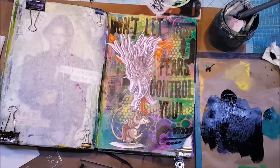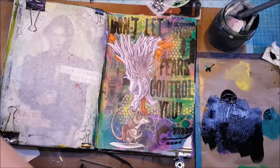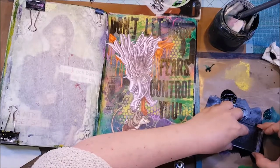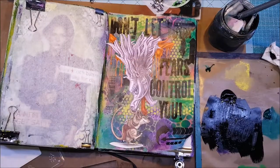Okay. Just giving them a final wipe down. And I'm just gonna restamp that exclamation mark that didn't stamp well. I'm thinking I didn't get very much paint on it for some reason. There we go.